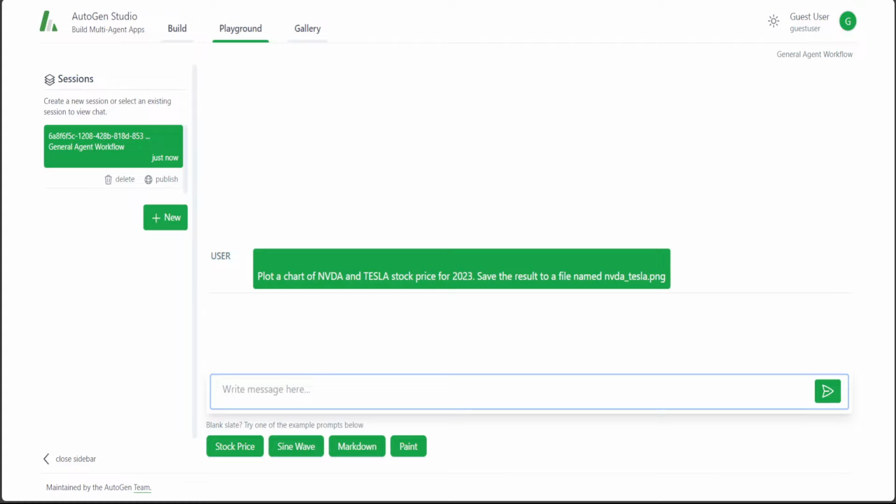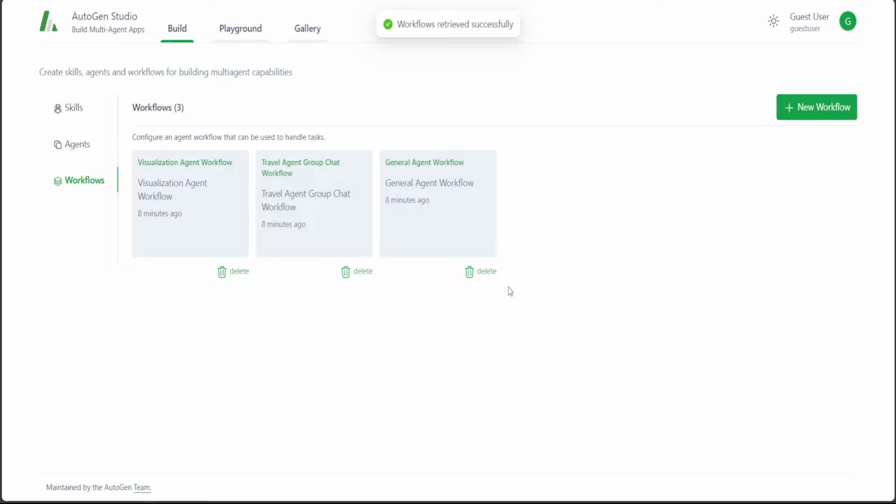Now, if you want to see what exactly it is doing in the backend, you can also go in and check at the backend what is happening on your terminal too. But I'm not going to go into that detail at the moment because that will take a bit of time. But anyway, this is how you get this AutoGen Studio installed on your local system and play around with it.